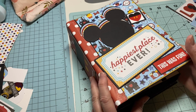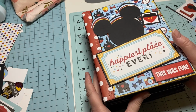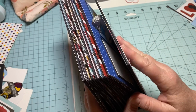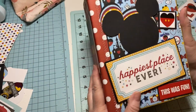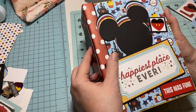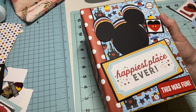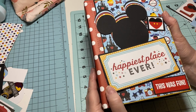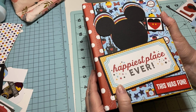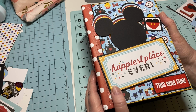So anyway, this is my completed album. I'm loving it. It turned out so cute. Look at that. Oh my goodness. And yeah, that's it. I'm going to get a box ready, because when I do my swaps, I always get my box out and start putting things in the box as I make them. So I will start working on my next little simple things that I can send her, and hopefully she'll enjoy it.